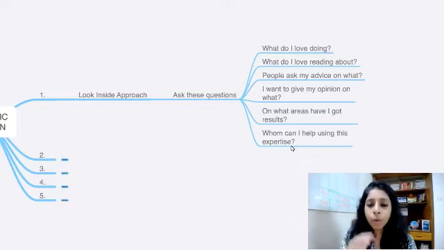Or maybe you just want to help startup owners because you feel that startups have the potential to grow if they market themselves well on social media. So you want to help them. Or maybe you want to help agency owners, people who already run their social media agencies. You want to coach them. So it's the same expertise you have, which is social media marketing, but you can help different segments of people based on whom you want to help. So think about that for a moment.